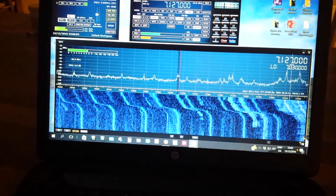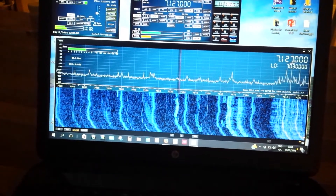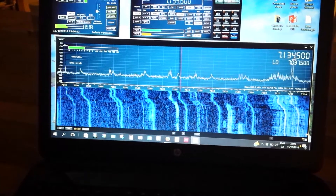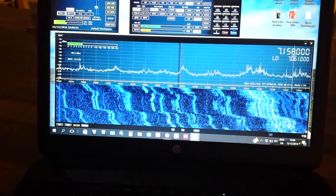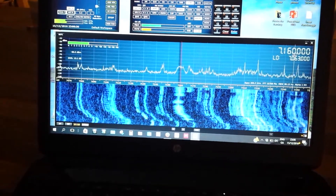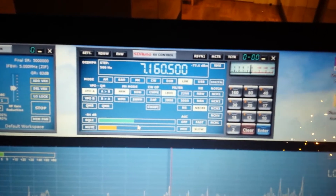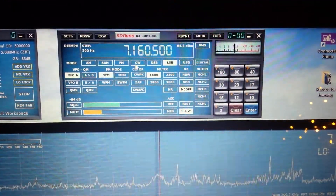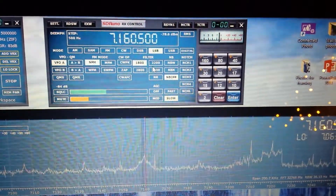Let's see what this peak is here. That's lower sideband — if you just follow the cursor there. This is the main control up here, so you can pick AM, synchronized AM, FM, CW. That's double sideband, so it's on lower sideband at the moment, and then you can pick the bandwidth down here.